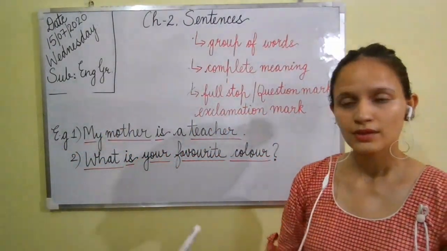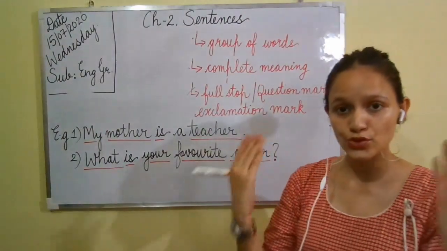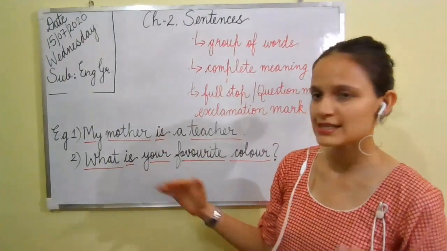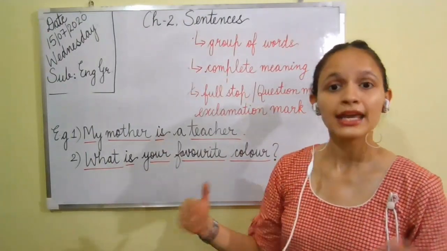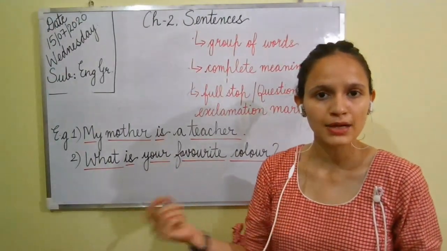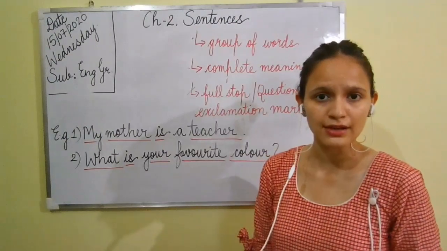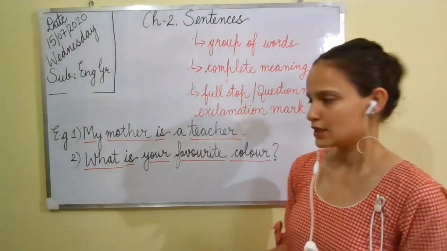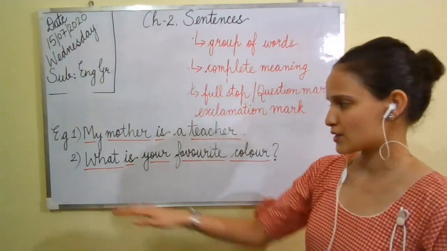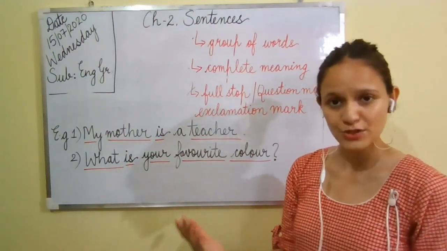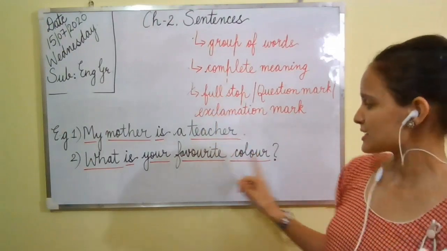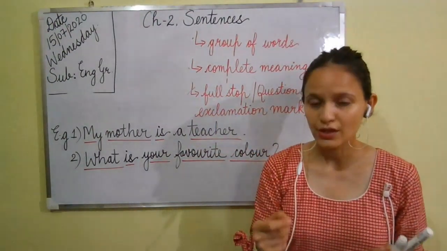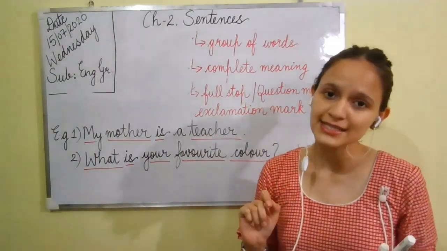Okay, so ये पढ़कर, ये सुन के, what is your favorite color, मीनिंग समझ में आ रहा है? आपको सेंटेंस का सेंस समझ में आ रहा है? ये क्या कह रहा है कि आपका फेवरेट कलर क्या है? Somebody is asking you, what is your favorite color? आपका फेवरेट कलर क्या है? So इसका हमें सेंस समझ में आ रहा है, मीनिंग समझ में आ गया. Okay, now it's ending with a question mark, because when we ask a question we put a question mark at the end of the sentence.